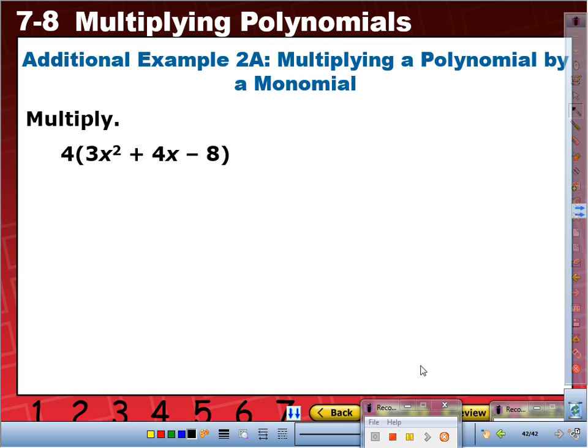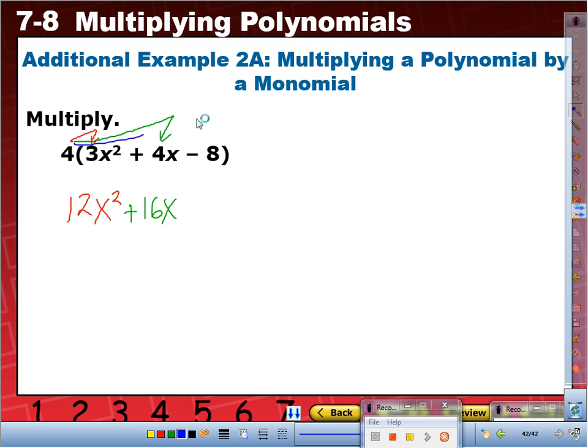Okay. So, pens down, please. Eyes up here. Here it goes. So, how do we do these? It's the same process. The only thing we have to check for is combining like terms in between. So, check this out. Step 1, distribute. 4 times 3, 12, and we just bring down the x squared. Next, 4 times 4. What is that? 16, and I bring down the x.